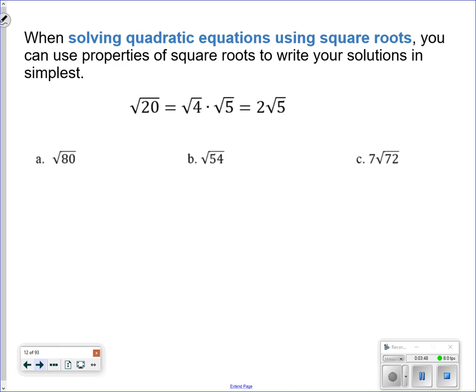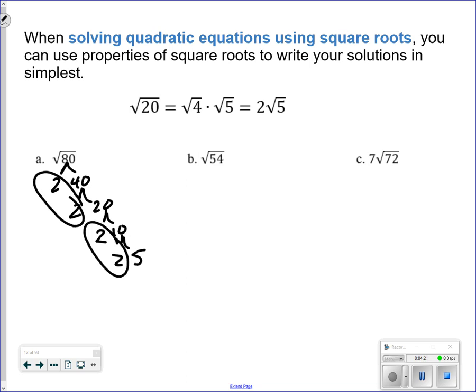Before we get into solving quadratics by square roots, we first have to talk about simplifying square roots. Anytime you simplify, there's 2 ways of doing this. I'm always going to do it by the factor tree method, but I'm going to show you another method here as well. So the factor tree method says, I am going to break this down into its factors. What I do is a tree with all the prime numbers at the bottom. So 2, 2, 2, 2, and 5. So I have a pair of 2's and a pair of 2's.